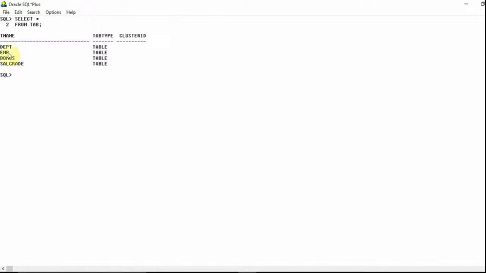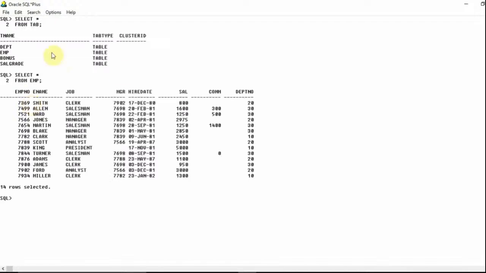I'll be doing all my operations on this employee table, so I'll just display it. I will write select star from EMP. It will display all the details of my employee table.